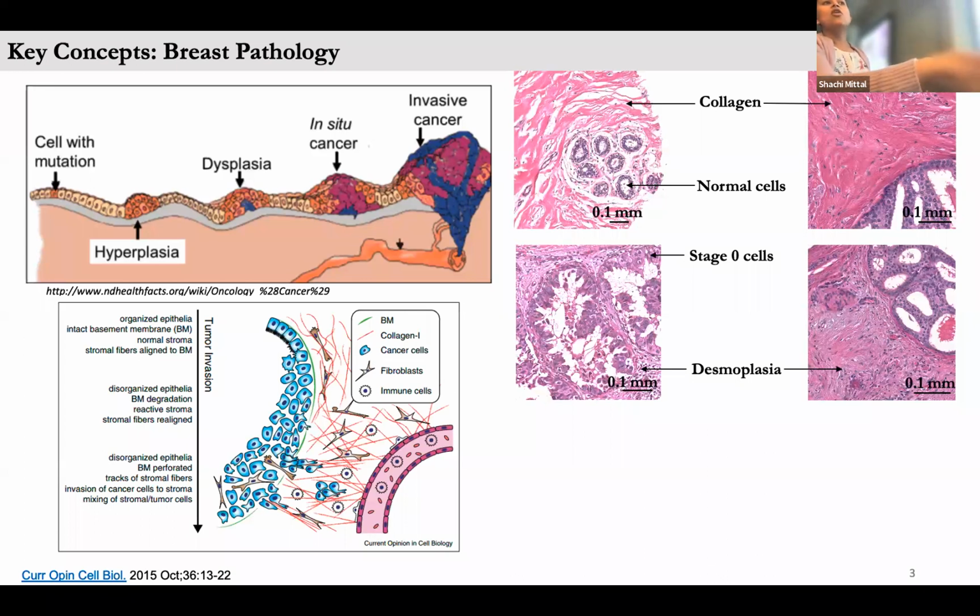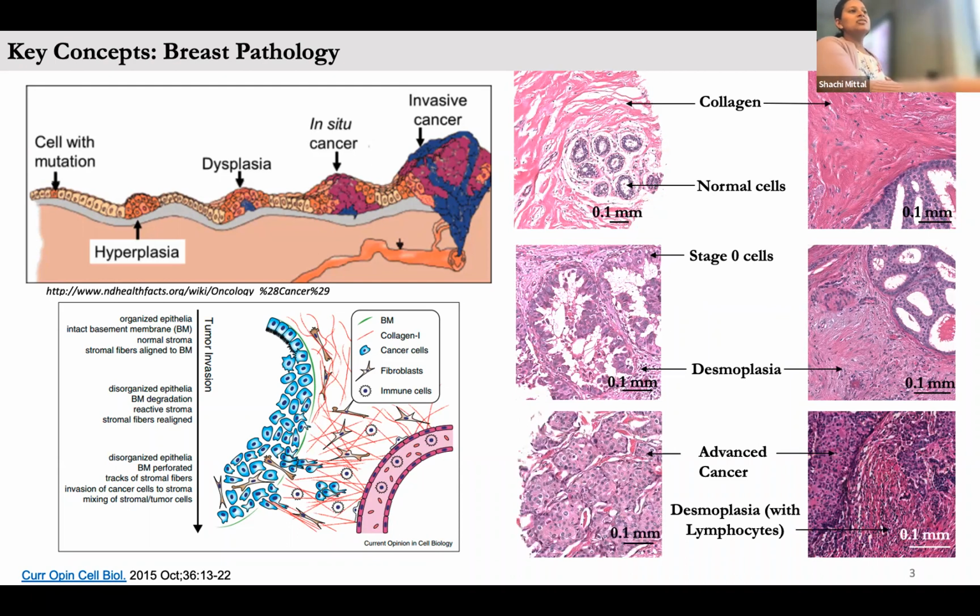And you see that the collagen around these cells immediately changes its behavior. So the collagen is no longer the pink dense fiber, but it is developing a lot of different nuclei and is also developing different colorations. And that is referred to as desmoplasia, which is a typical microenvironment change in breast cancer.